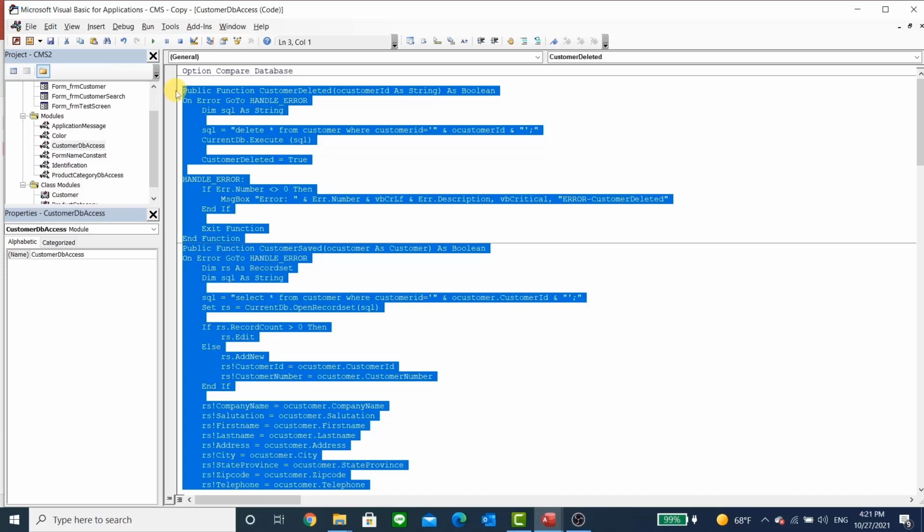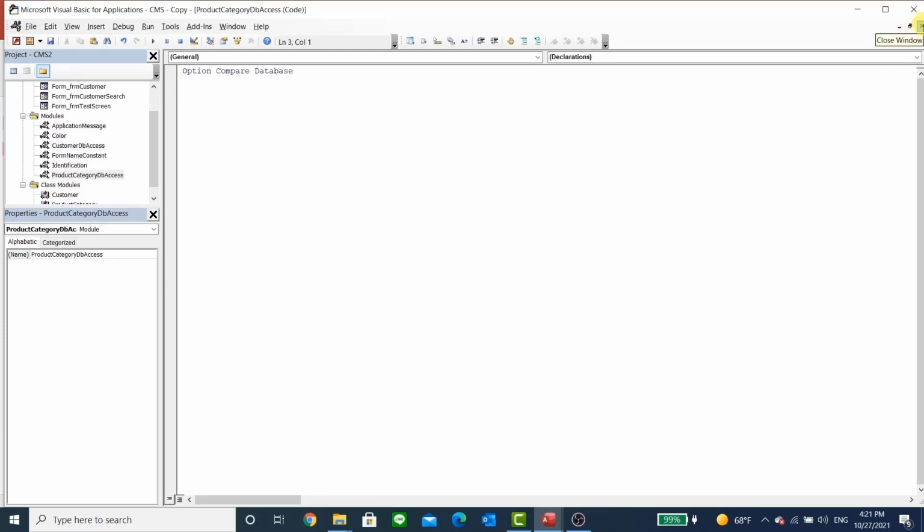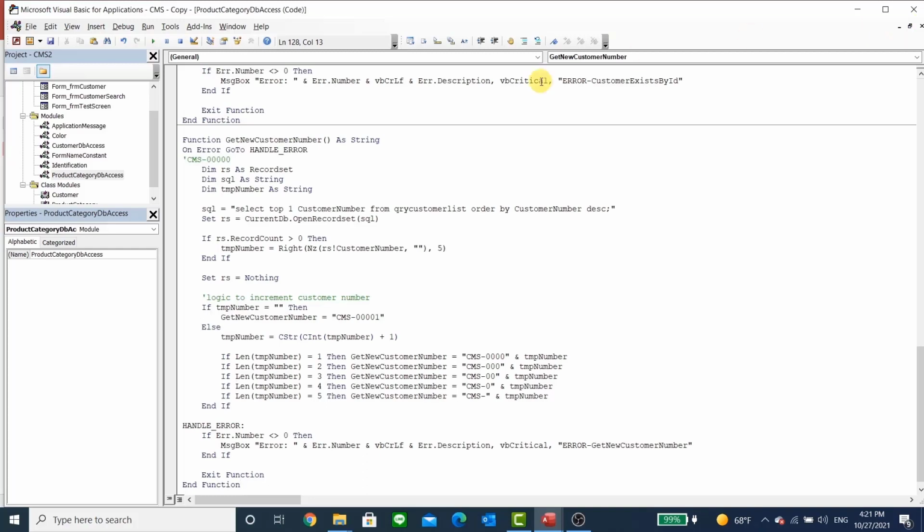All right, Control C, close that, paste it in here. That's what we want to do. Now we're going to change some stuff in here. We'll call that product category number.